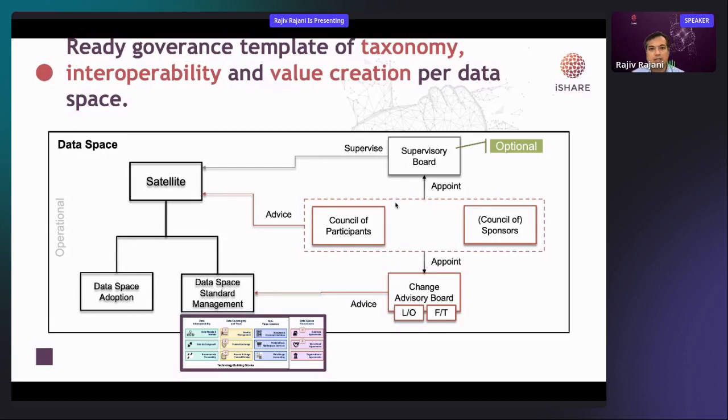Similarly, for legal, any legal aspects surrounding your data space, how do you tackle them? How do you define clauses, or how do you define your data space specific agreements that each participant has to abide by and sign before they join or after they have joined, for example. And also taking care of new regulations that affect your data space, for example. So this is an example template which we provide to all data spaces when they want to set up the governance of their data space.